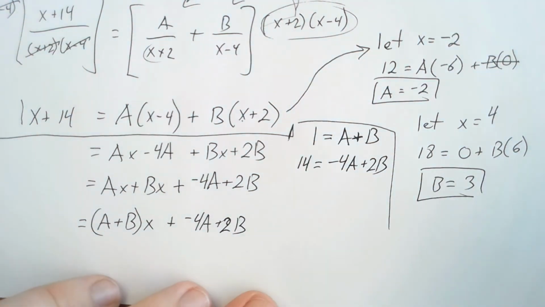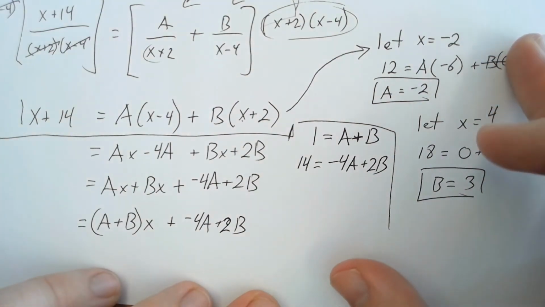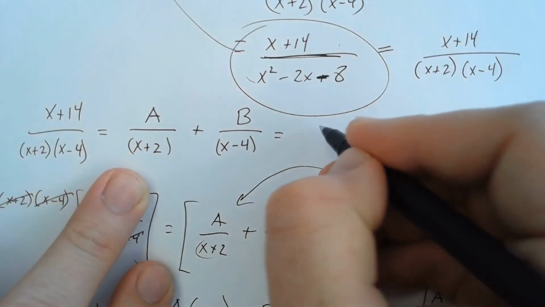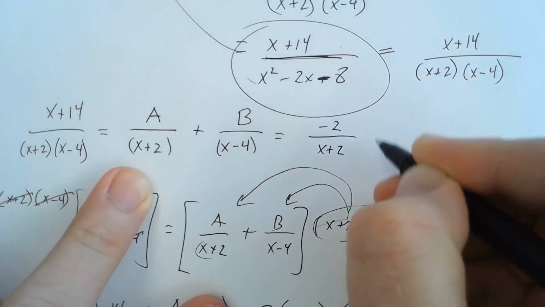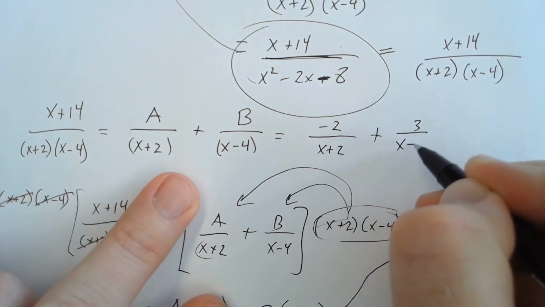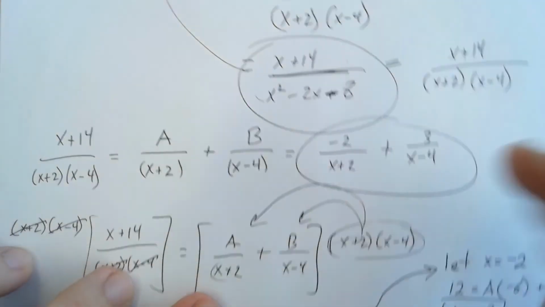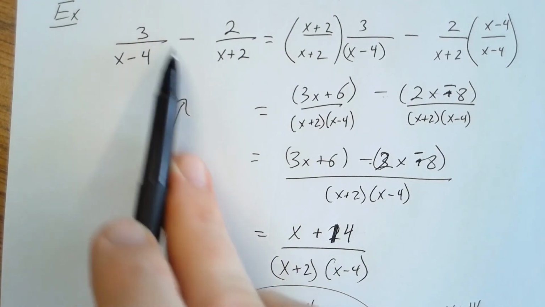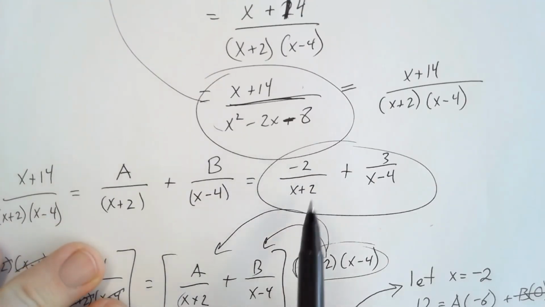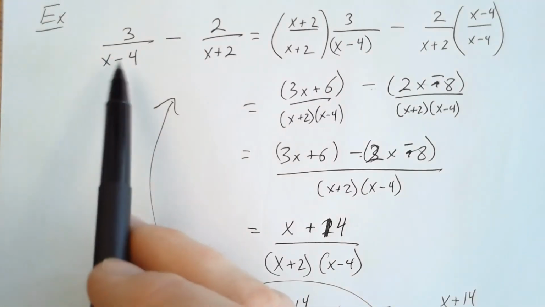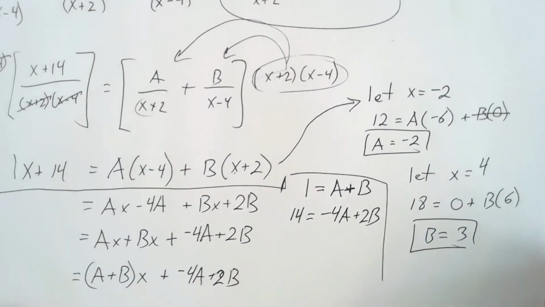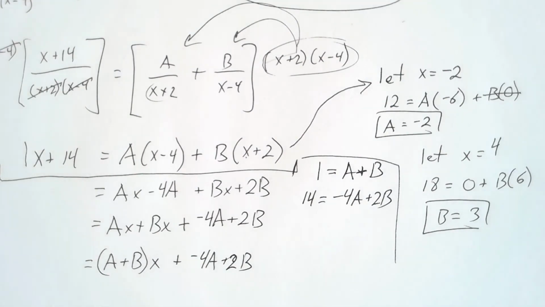So now I have a equals negative 2, b equals 3, and if I go back and check that, this equation right here should be negative 2 over x plus 2, plus my b, 3 over x minus 4. And sure enough, this is the exact same, maybe not in the same order, but the 2 with the negative is over the x plus 2, and the 3 that's positive is over the x minus 4. And sure enough, this does work in identifying what the fraction partially decomposes into.